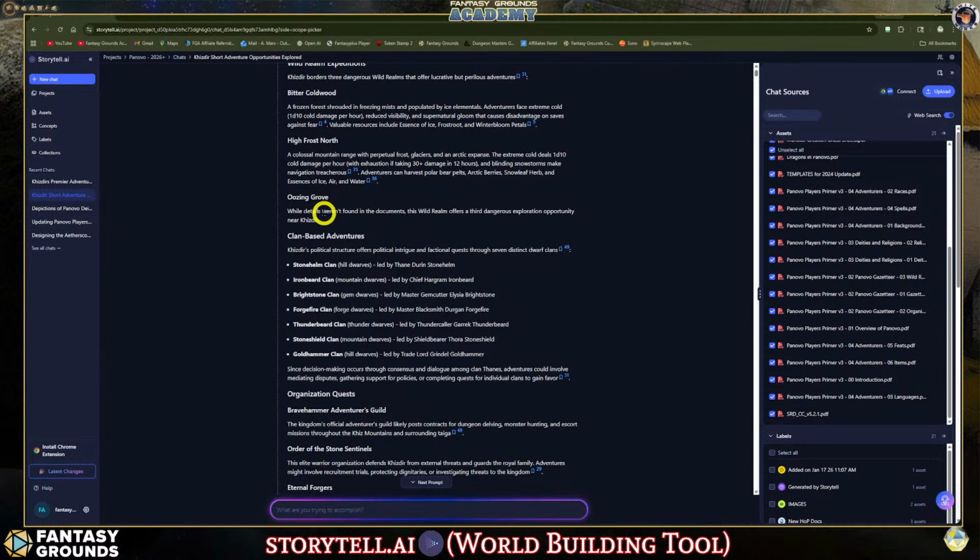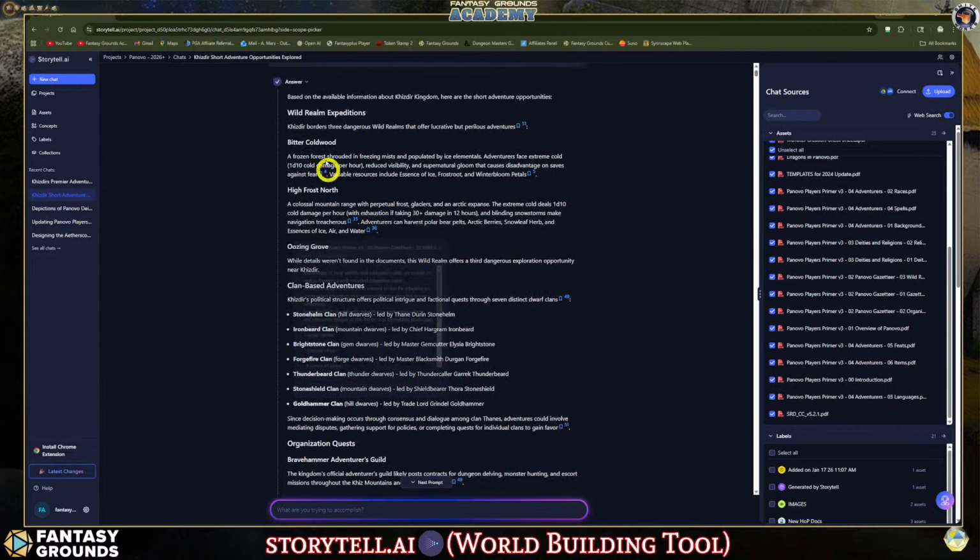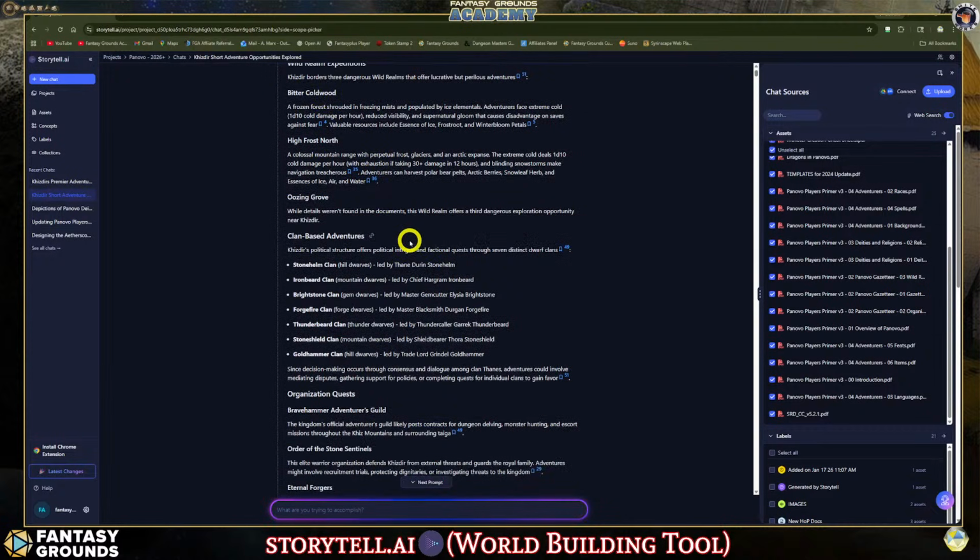Or if you were a member of this team and you wanted to develop it some more, at least give it its own little handbook or something like that. You can run it by the team and then decide if you want to do a handbook for the rest of them. It'd be kind of like a gazetteer for each one of these wild realms. So maybe have some NPCs, a couple new spells, maybe a player option, perhaps some details for locations, maybe a few new items that are unique to the region.